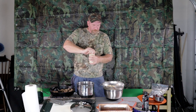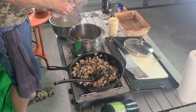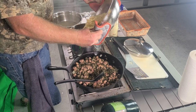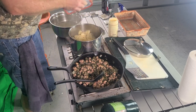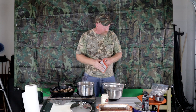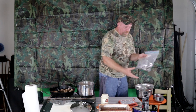Now grab your alfredo sauce — this is the star of the show. You could use spaghetti sauce or tomato sauce and spice it up, but if you have a working pantry of things you eat, there's no reason not to use them in an emergency. Put the pasta back into your pot or bowl before plating. Pour the sauce slowly — you'll have a few noodles run away on you, but just toss them back in.